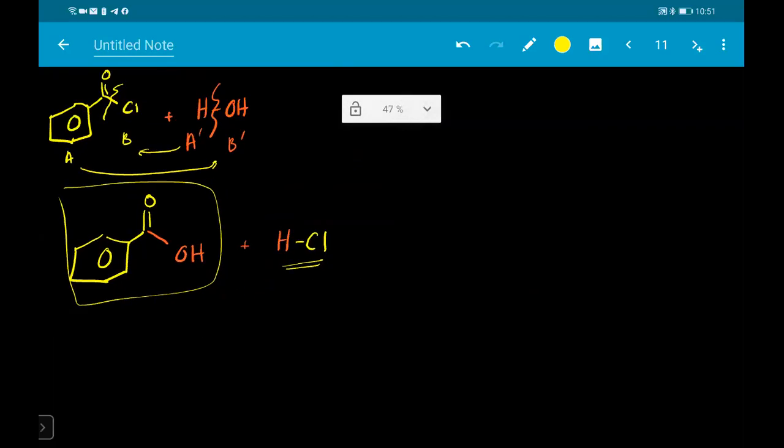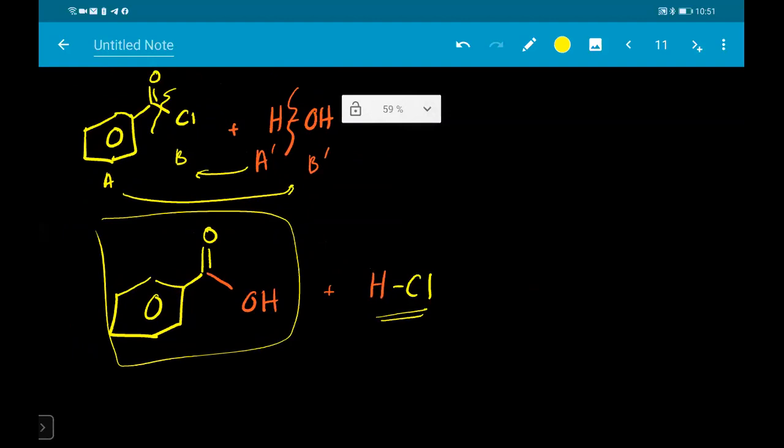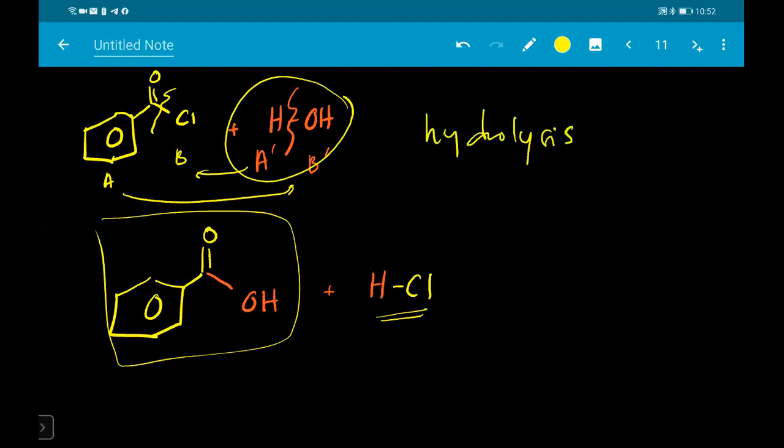Right guys, so this is a nucleophilic substitution reaction. What name is suitable to give it? Since we are using water, you can name it hydrolysis, or you can also name it hydration, but hydrolysis is preferable. Either one is actually fine, because we use water. Don't write acidification, please. That would sound like too much.